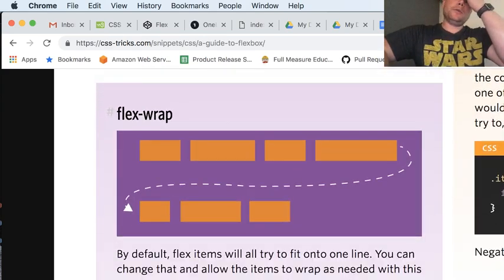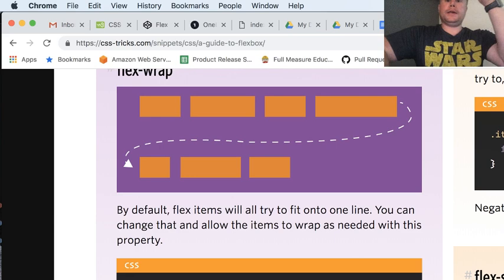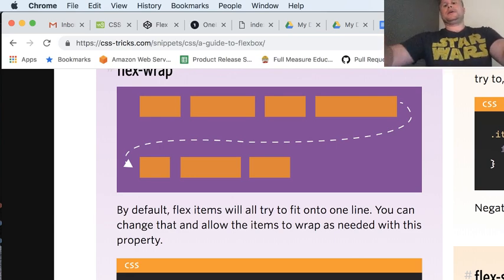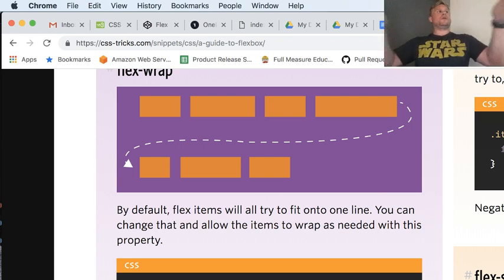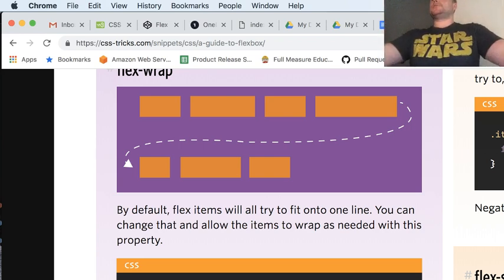Flex grow can be useful. You can set a specific width or height for 2 of the columns and then put flex grow on the middle item, and then the middle item will grow to take over whatever extra space exists. Flex shrink is the opposite. If you put flex shrink on one item and you put a specific width on the other ones, it will shrink down to allow everything else to have space.